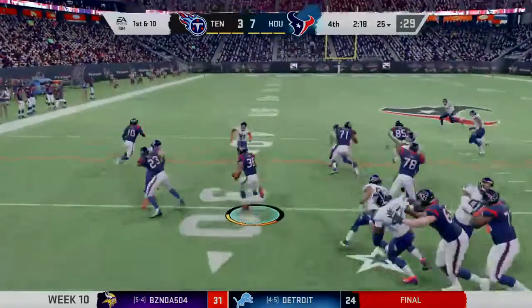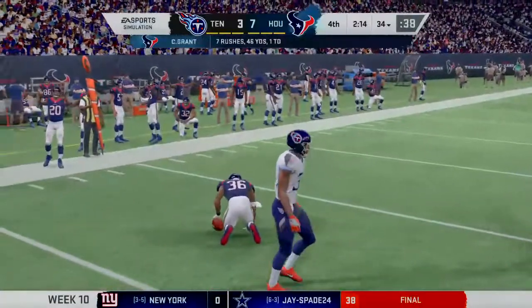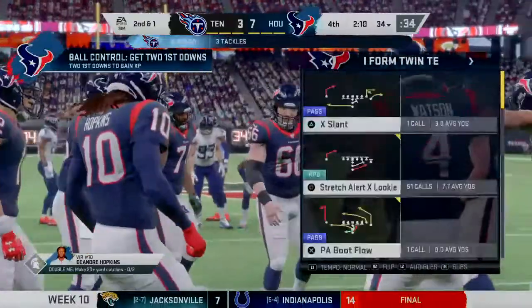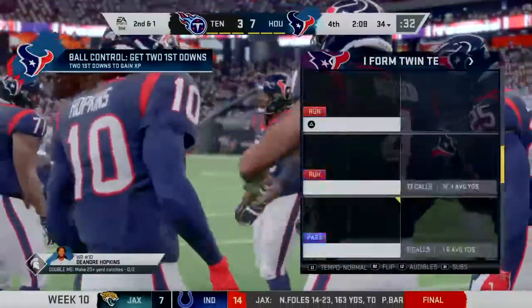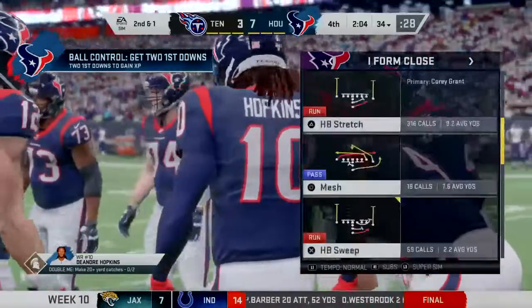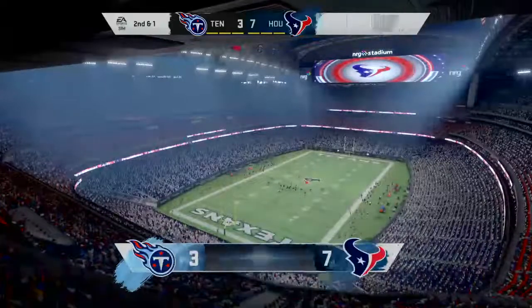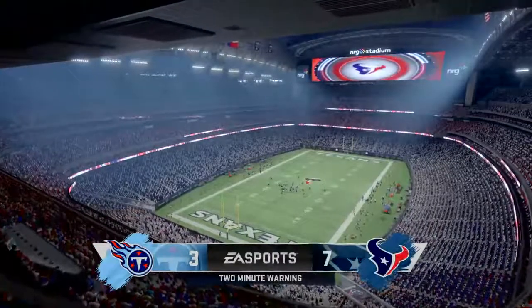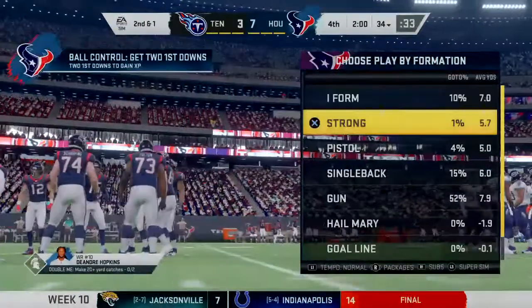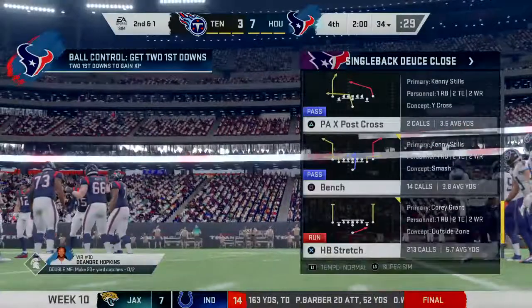Here's Grant. And he's going to get a good gain of 9 here up to the 34. Well, at this stage, that's exactly what you want offensively. Good run on first down, stay in bounds, keep that clock rolling. And look at that play chart that the play caller has in his hands right now. That's what you got to focus in on because that's divided up by sections. And right now, he's looking at that 4-minute offense section. What running plays do we have to bleed down the clock and take care of the football? Right now, they're executing really well.